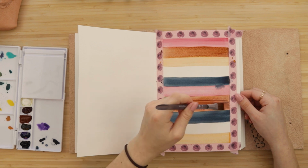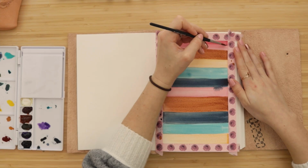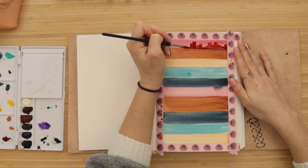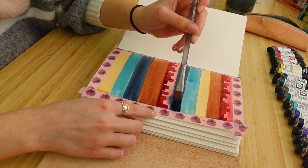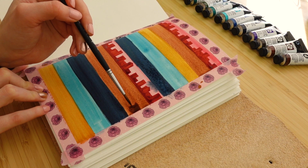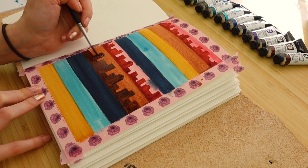But with that being said, they are somewhat time consuming, like this one. So paint a bunch of stripes on your page, but keep it a limited color palette. Let that dry. Now, I'm coming in here with some other shapes. Now these other shapes, they're gonna set the tone for your page because this is gonna be really cool. I'm doing cityscapes on each stripe. Now with the stripes, what I'm doing is kind of having lighter colored stripes and darker colored buildings for the colors that it makes sense. And then later we'll switch it up a little bit. You'll see what I mean.